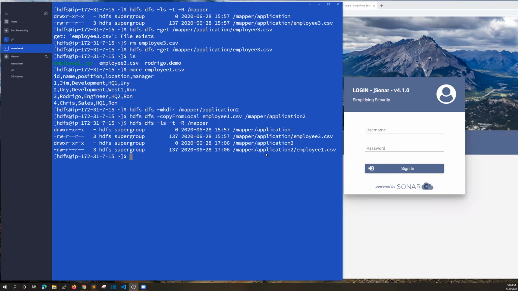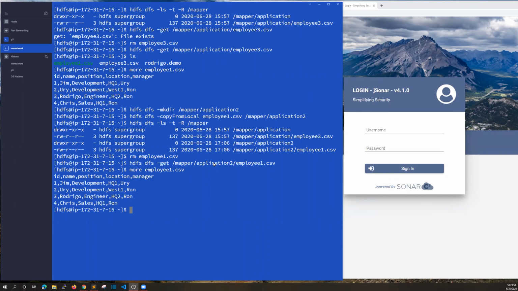Okay, so we have now application 2, and we have the new employee table. And if I remove my local copy of employee 1, I can read a new file. Application 2. Right. Now it's in my local drive. There it is. So it's able to access all the information.